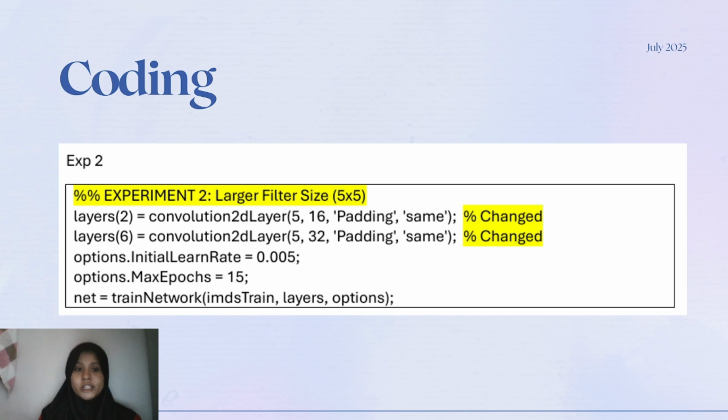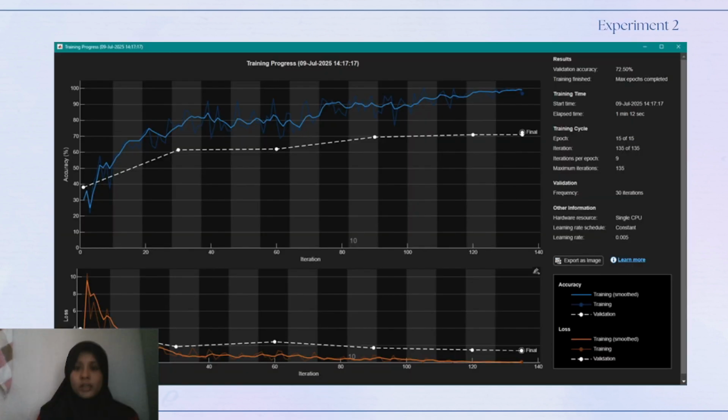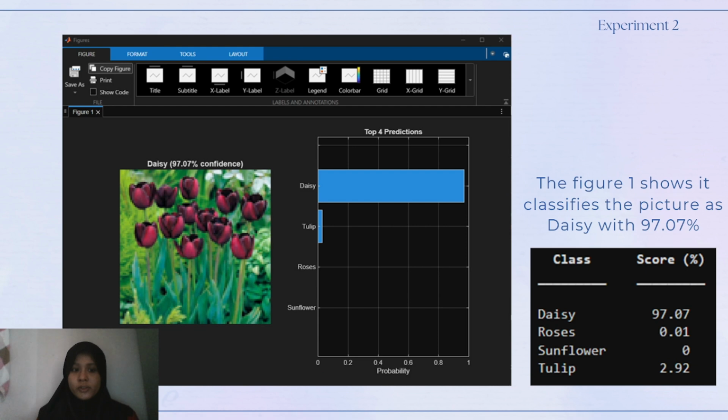For our second experiment, we use a larger filter size, which is 5 by 5. We change the size from 3 to 5, and the result from our training progress is 72.5%. Figure 1 shows it classifies the picture as a daisy with 97.07%.